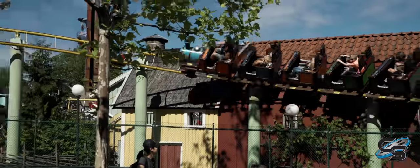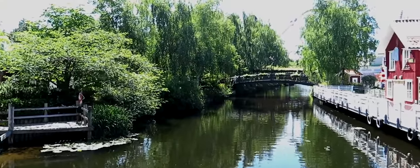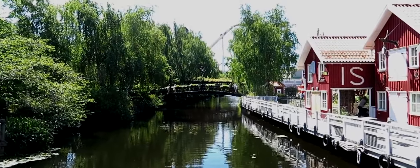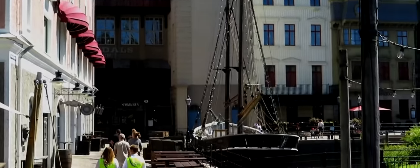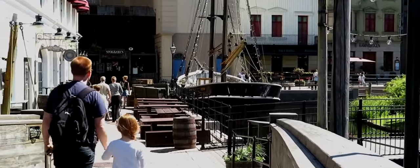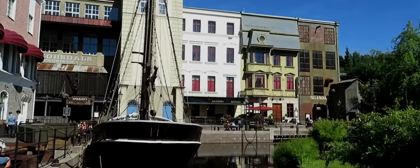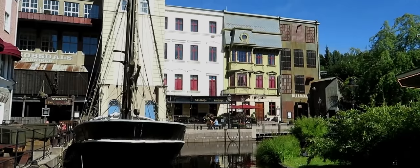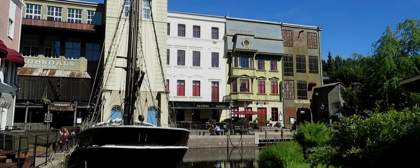Another thing I wanted to mention: this park has a year-round haunted house. And if you know me, I love a good scare — I'm a big fan of going to Halloween events. So to walk through a haunted house in the middle of summer was totally awesome. I loved it, and it was very well done too. It's multi-level, so you start at the top, work your way down to the bottom, and that's where you exit. There are scare actors there and everything. Definitely recommend it — don't miss out on that.